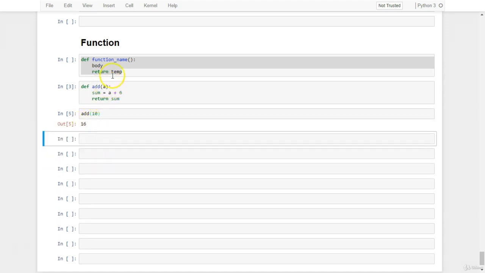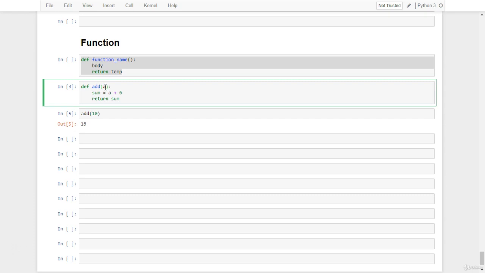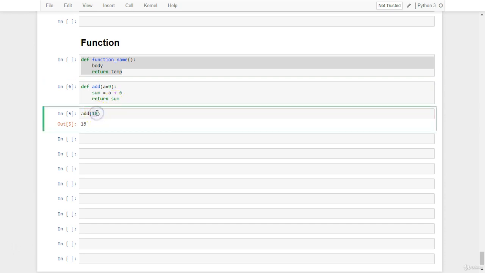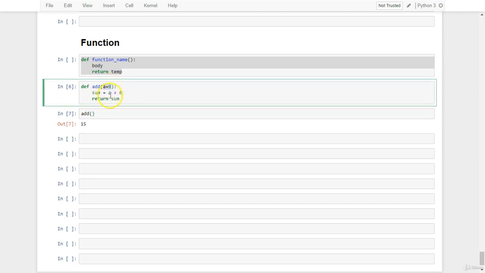So whenever you define any input argument and you do not supply it while calling the function, it will immediately throw us the error. But instead of that, you can define some sort of default value. Let's say the default value I'll just keep as 9. So 9 plus 6 is equal to 15, and let me just run it. Now I'm not going to supply any argument first, and let's see what happens. You can see, without supplying any argument, it has taken this as a default argument. So 9 plus 6 becomes 15, and it has returned us output. So that is one thing.